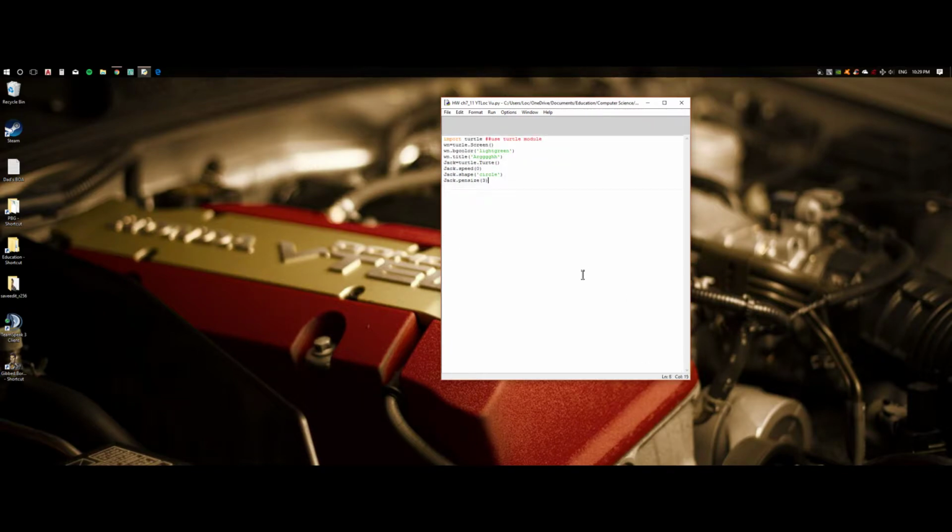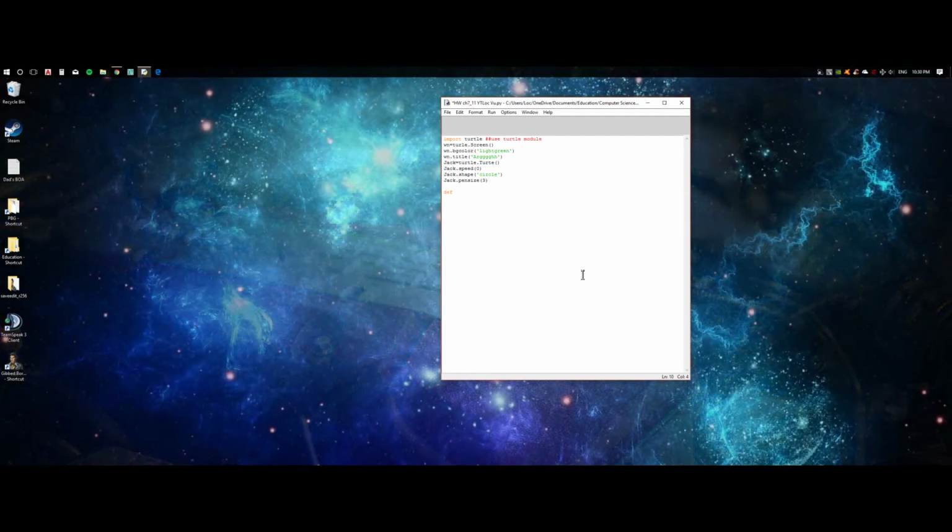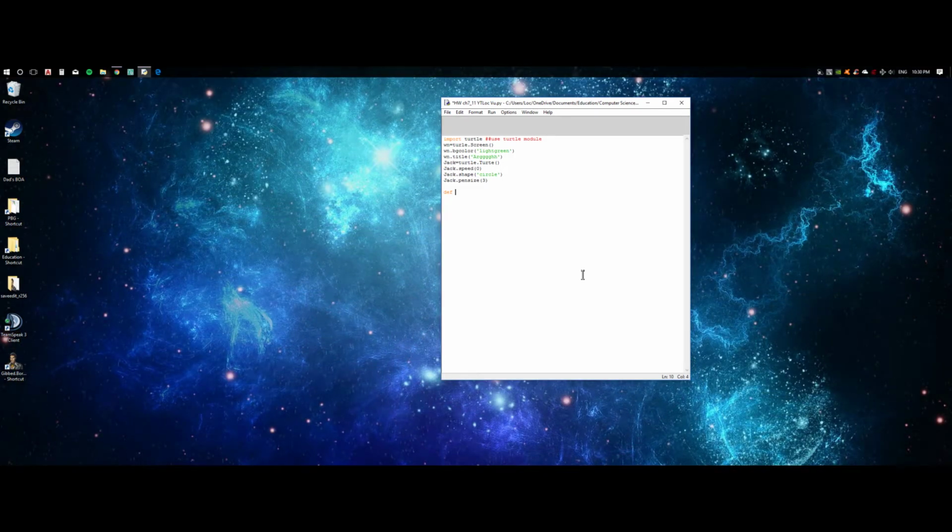Now we're gonna define a function. We are telling ourselves that we want this turtle to turn about randomly and to walk about randomly.